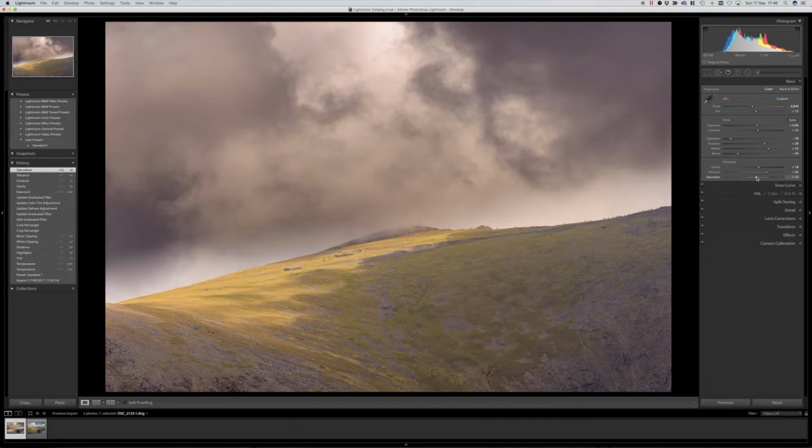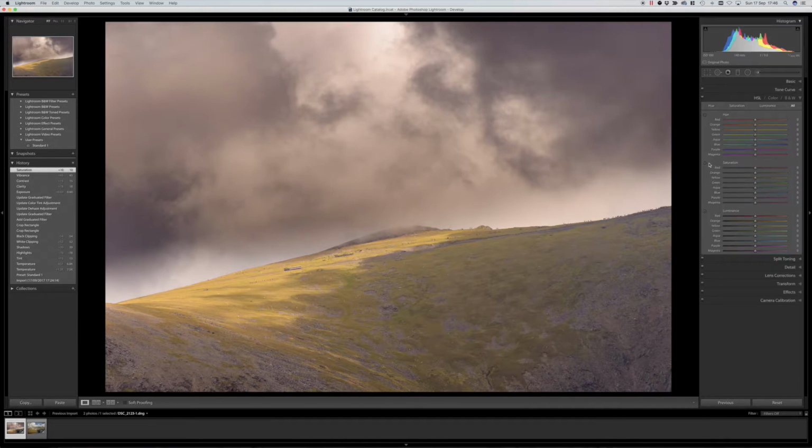But as I was saying, the reason for that is that's what gives me the intensity in this sunlit area, because it's having next to no effect on the areas around it, so all the threatening dark skies. But now it's really brightened up that sunlight area and given that the emphasis and contrast that I was looking for. Let's come down to our saturation, hue saturation luminance panel.